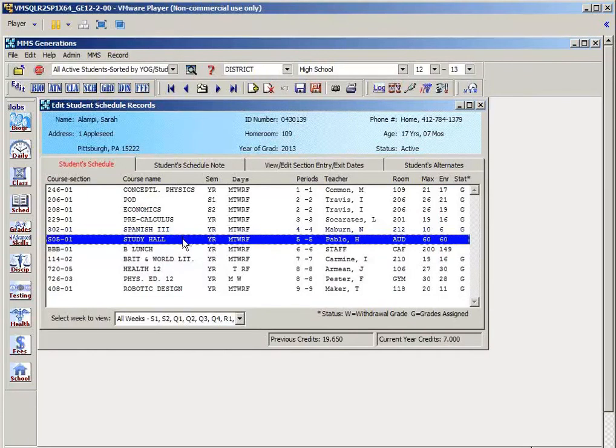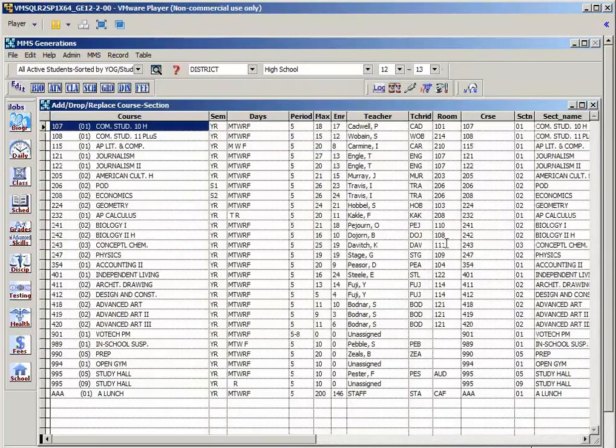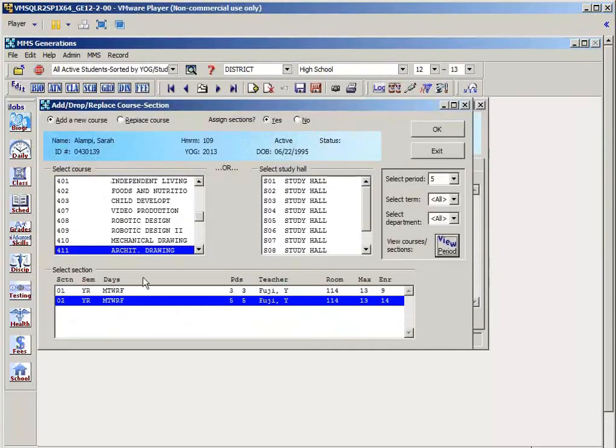If I now change the student's schedule and give them a class in period 5, just by going up into the Add a New Record, finding my 5th period classes, say go ahead and find everybody who's here. Now some of it, like the AP Calc and the AP Lit, could be part of a section. It's a link, so they aren't there full time, but it lets me see what's going on. So if I want to put them into an elective, say architectural drawing, I'm going to highlight that, click the X. It's going to set me up to bring them into architectural drawing.